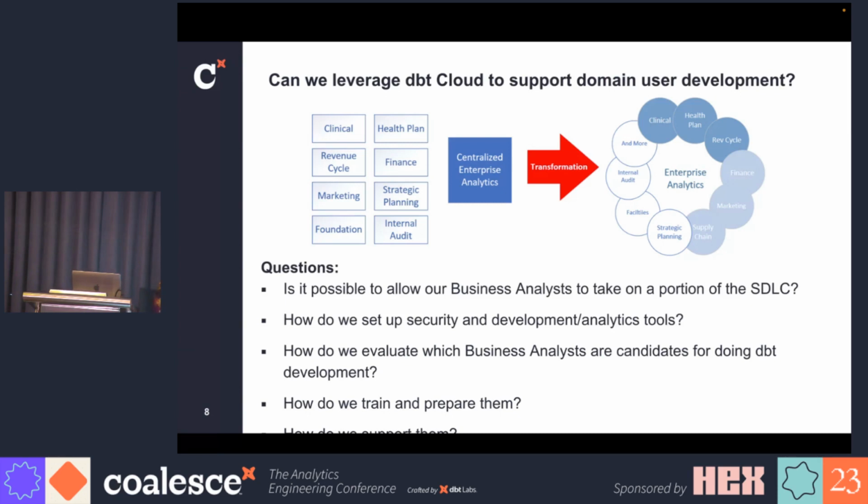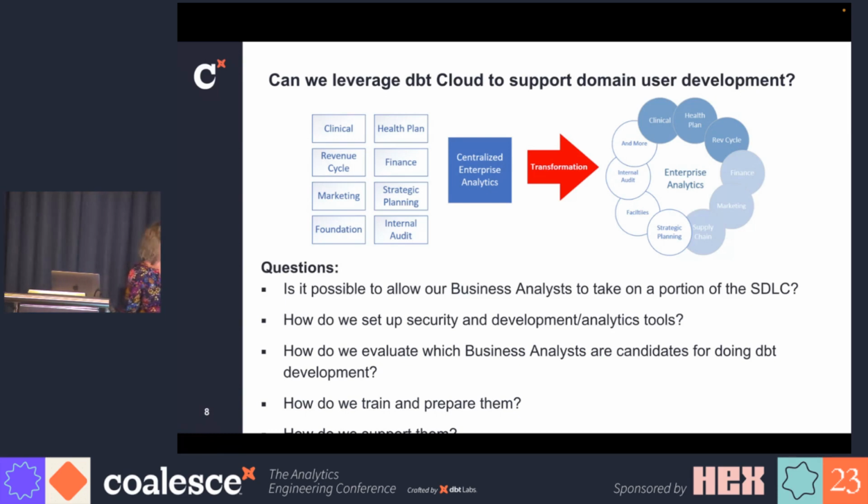And so with this other transformation that we're working on, moving to cloud, moving to our new large source platforms of data, it's an opportunity for us to look at getting the domains involved in some of our software development lifecycle. You can see where I've taken these and have them encircling our enterprise analytics team, which always still needs to be there to support the domain agnostic platforms. And we're mostly involved with bringing data onto the platform so that it can be used for analytics.